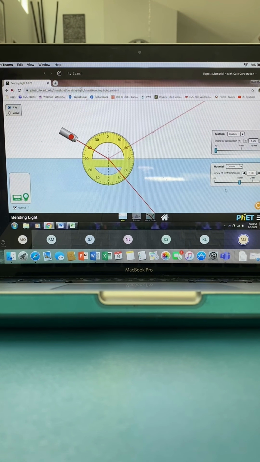Exactly the same experiment, same data you need to collect, and try to figure out whether the index of refraction of glass is the same as this number or not. Same as this number or very close to this number, and try to calculate the error. If it is within 10% error, then you are absolutely right. And you guys understand how to calculate the error, right?